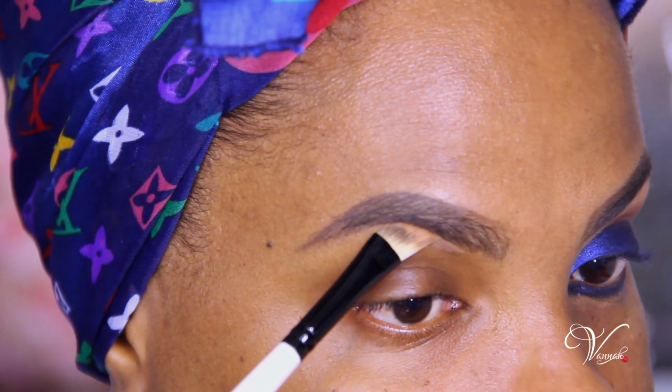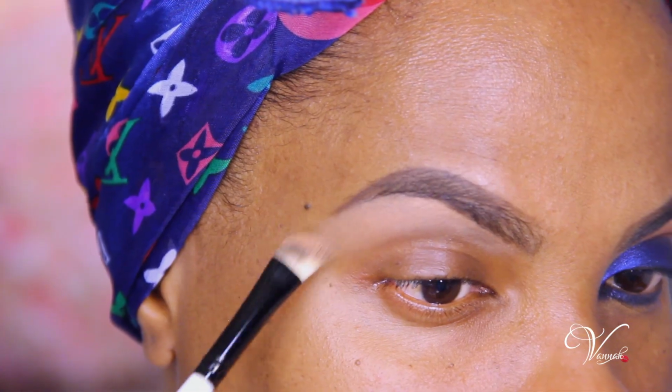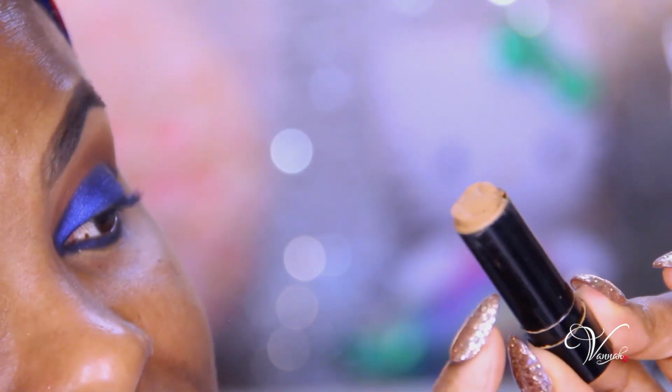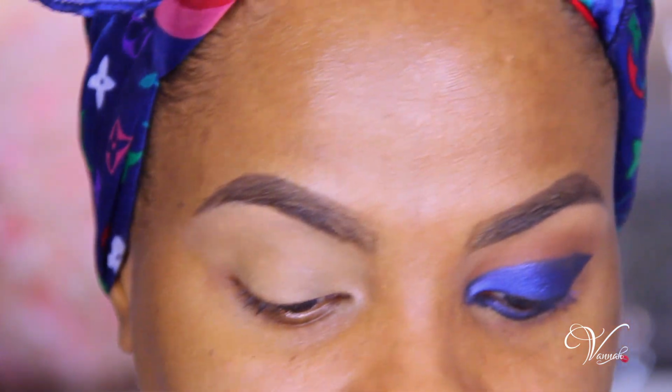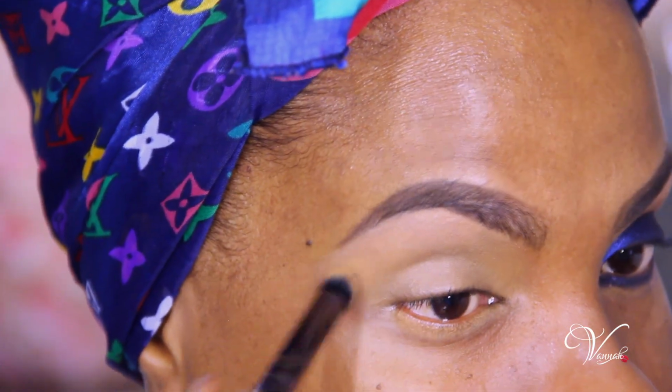After that, I'm going to be taking my LA Girl Pro Concealer in Cool Tan, and I'm just going to cut that brow even more to make it nice and sharp. Then I'm going in with my Black Opal Flawless Perfecting Honey Concealer to even up my eyelid space, as well as create a base for my eyeshadows when I start to apply them.